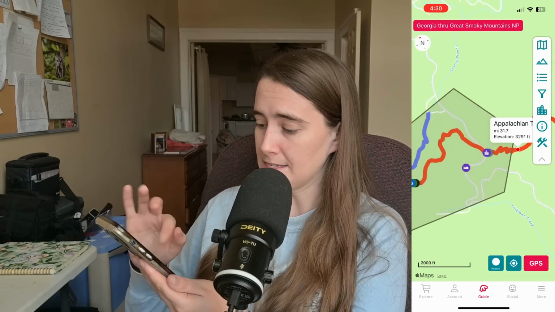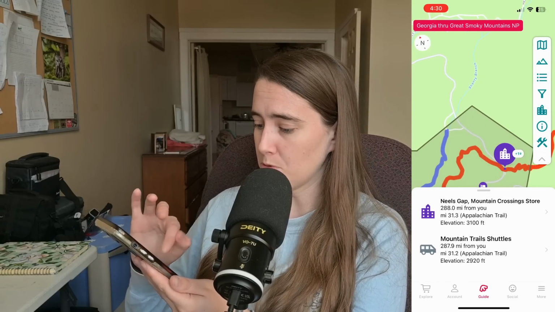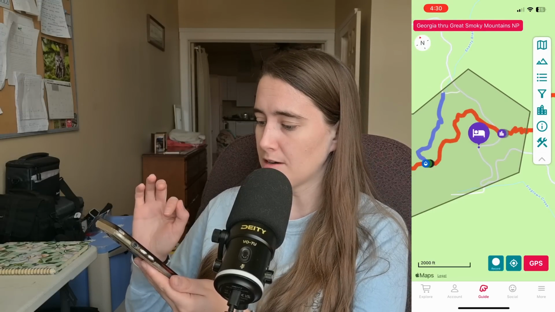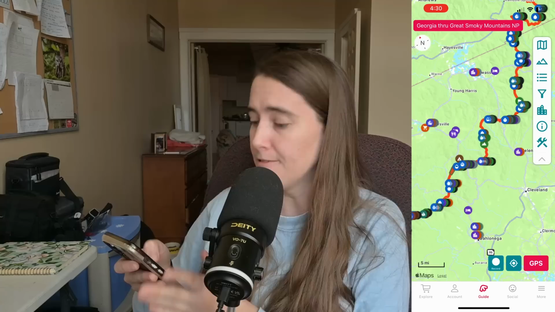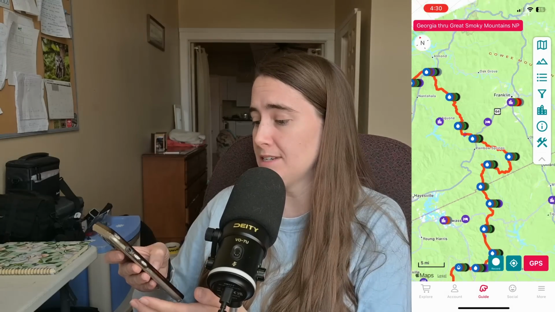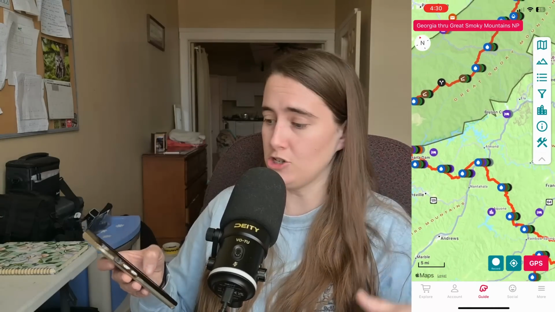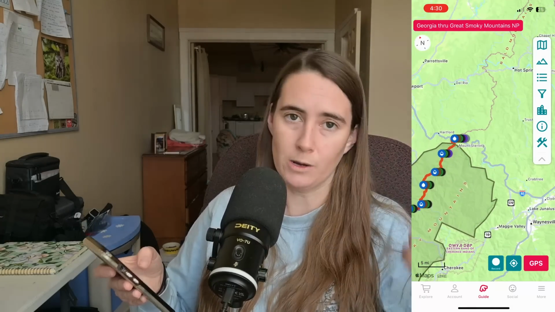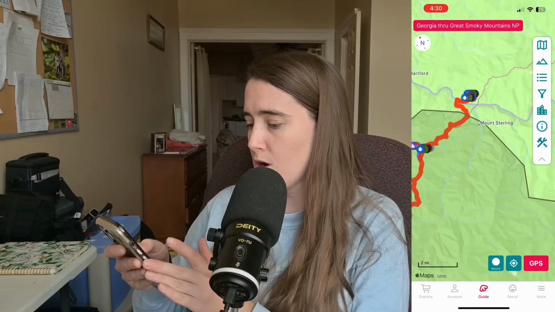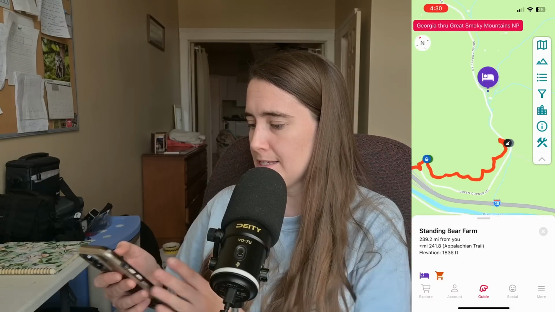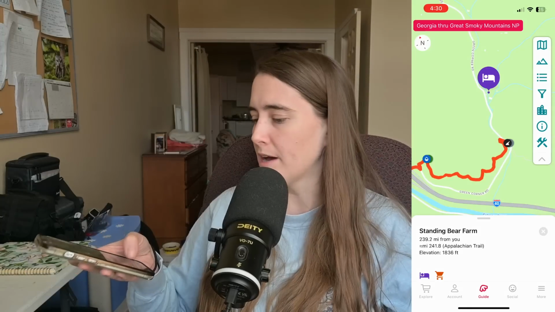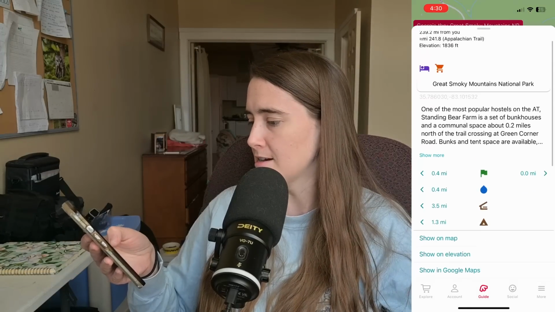Or this is Neal's Gap right here. A lot of people stay at the cabins that are right here. Just know you have to avoid that zone unless you have a bear canister. Reading comments of what other people have to say. Of course, sometimes they just had a bad experience somewhere and want to take it out. Or sometimes they might be very valuable warnings. Like, let's say, oh, we're done with the Smoky Mountains. Let's go to this hostel right here.